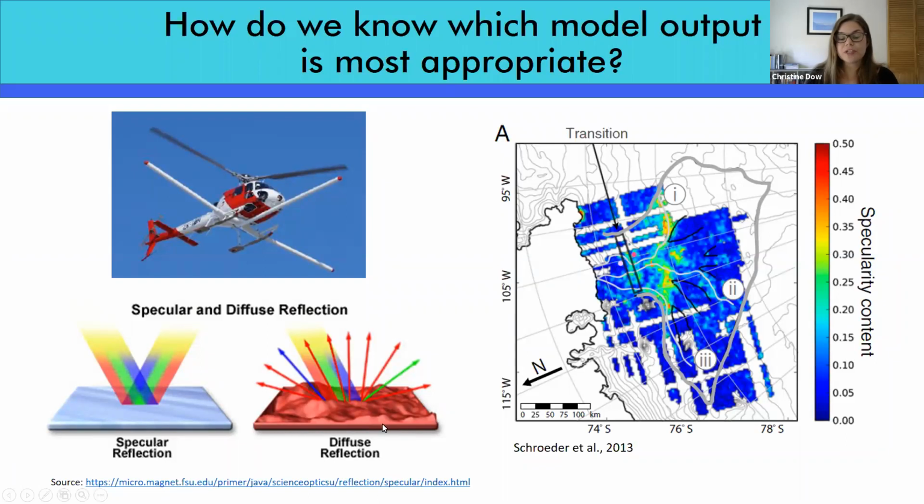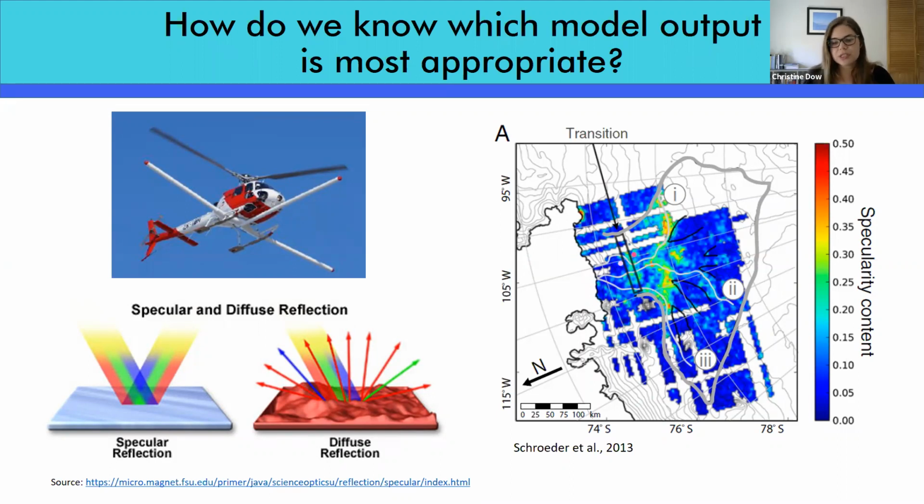If you've got a lot of diffuse radiation, so this means that the radar signal is bouncing in all directions, that probably means you don't have water. Or it can mean that you have a channel. So this is where it gets a little bit complicated. In order to have a specularity content reflection from a channel, you'd have to be really lucky and hit it right at the exact point where you'd be able to get your reflection.